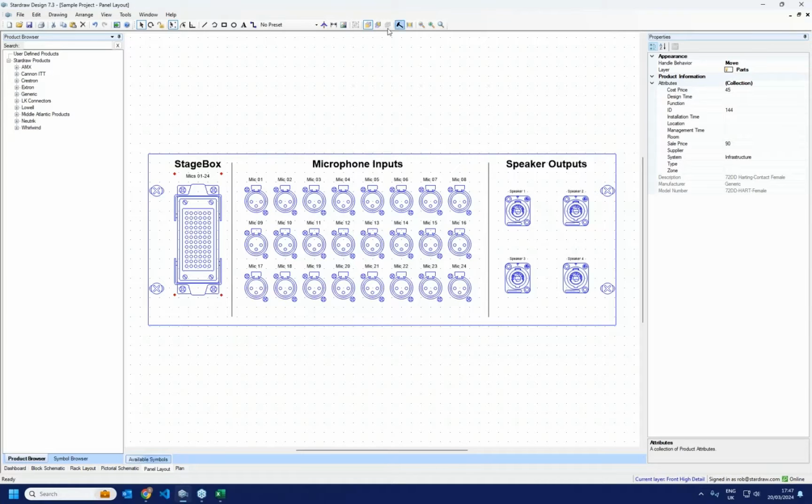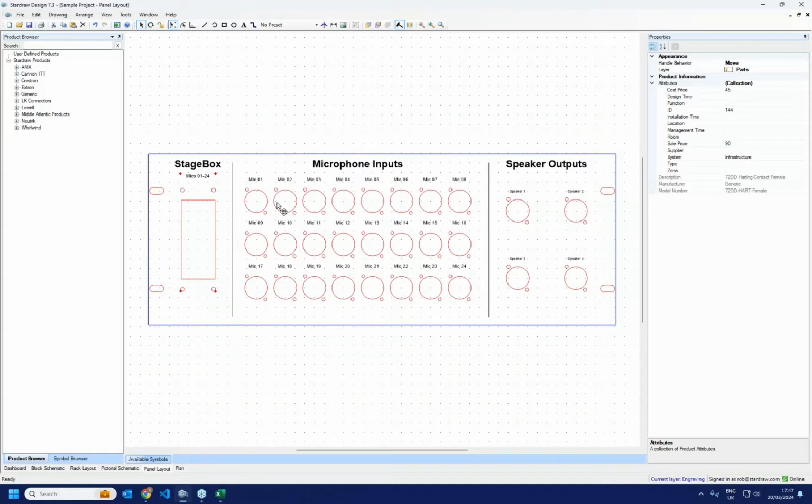Again, we have different views. So this is the front view. We have a metalworking view. This shows exclusively the engraving and the cutouts. And you can, because this is a one-to-one drawing, actually output this directly to a CNC mill, and it will spit out your punched and engraved custom panel.